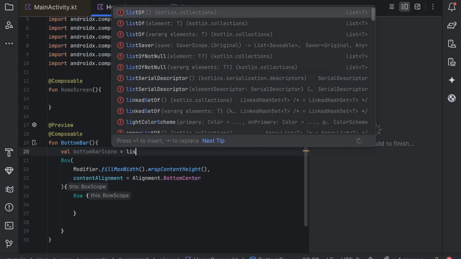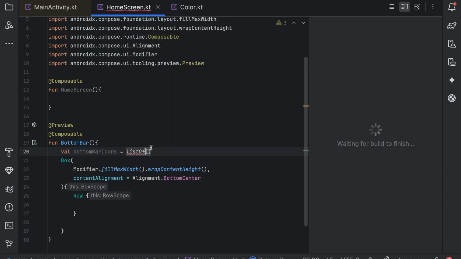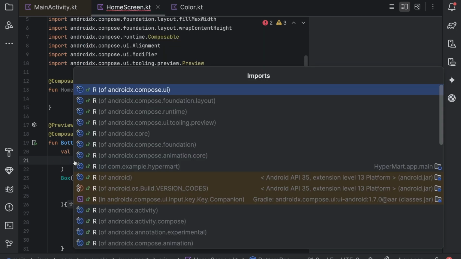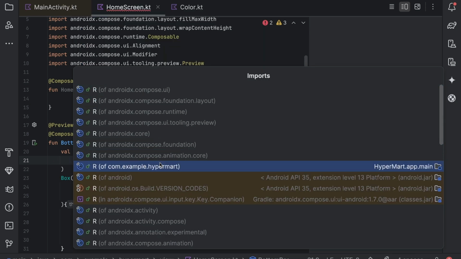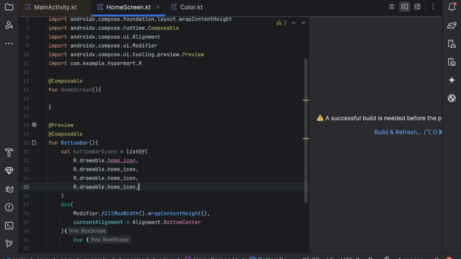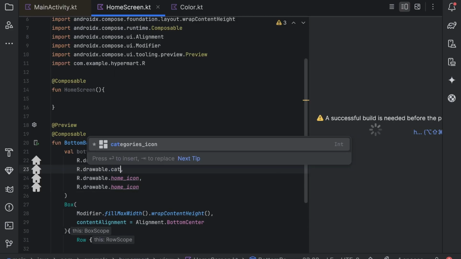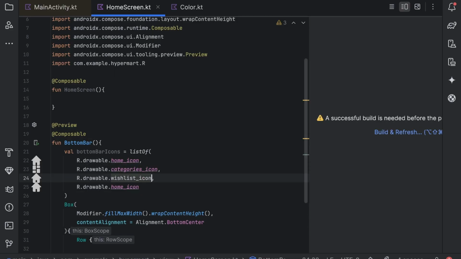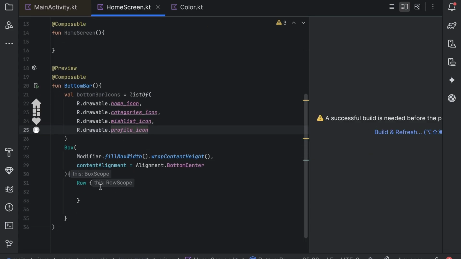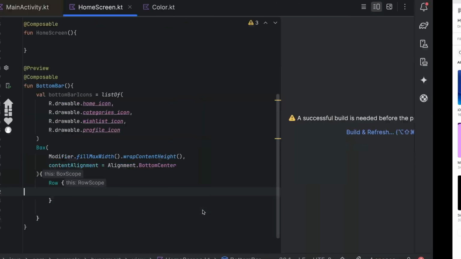Here you may wonder why I am using box, because the center icon is overlapping on somewhere, right? So for this better we need to use that. Import our project, or for the time's sake I already imported in within my drawable folder, right? So just reusing it. 4 icons.